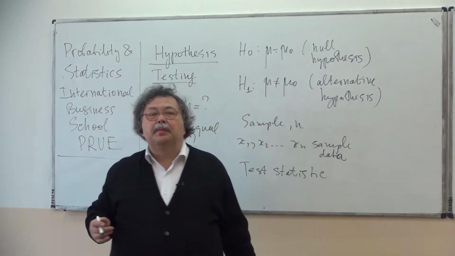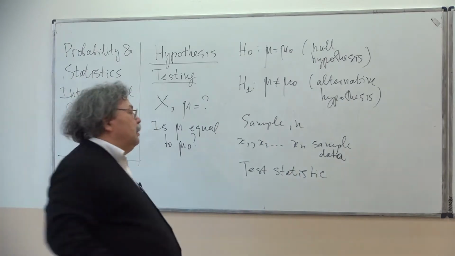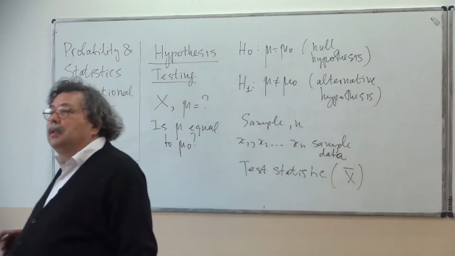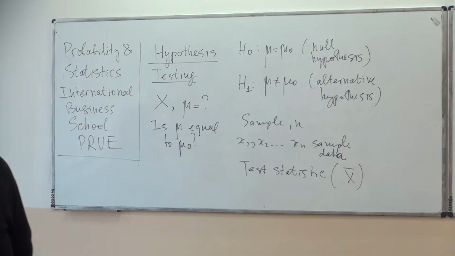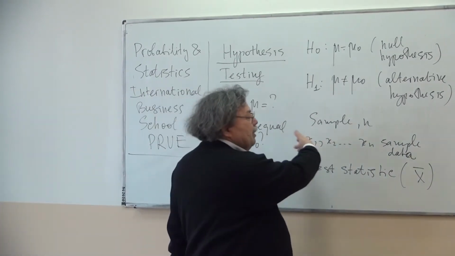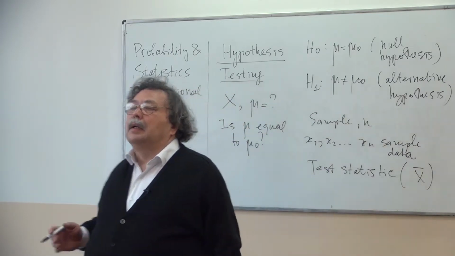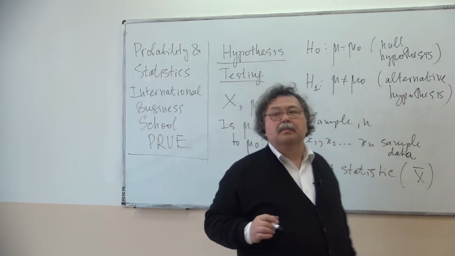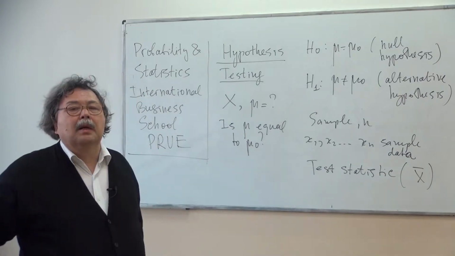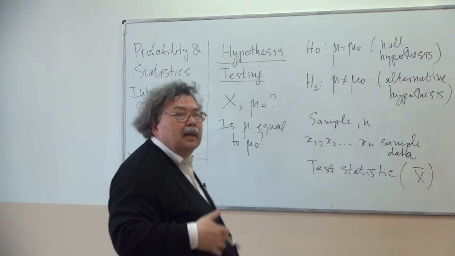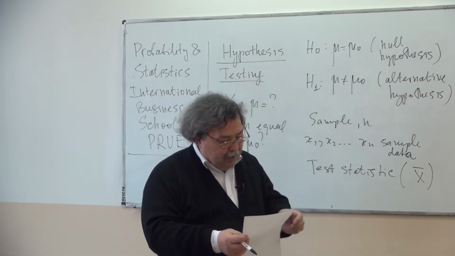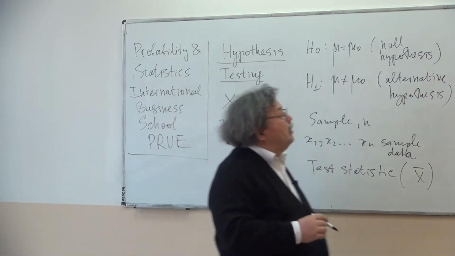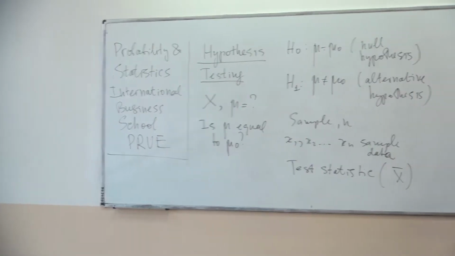When we perform a test for the population mean mu, then invariably the statistic is this. But hypothesis testing is not limited to tests for mu. We can carry out tests for sigma or for some other parameters. Generally speaking, we have sample data and we introduce a test statistic. If you remember, a statistic is any function of the sample data that is used for making inferences, and in this case, making conclusions on the hypothesis. So X bar is the statistic when we do a test for mu. And then we introduce a decision rule.